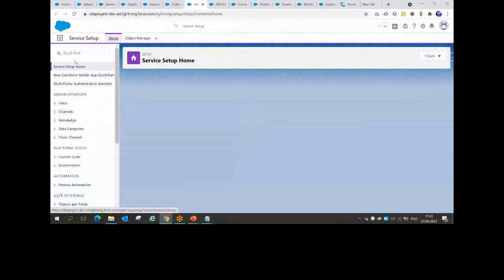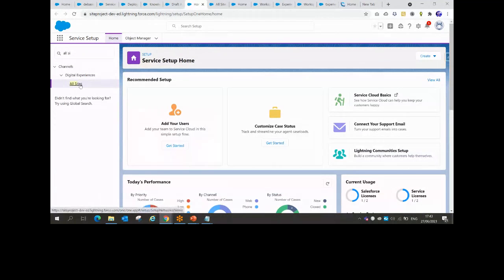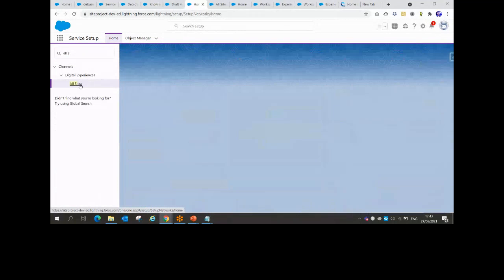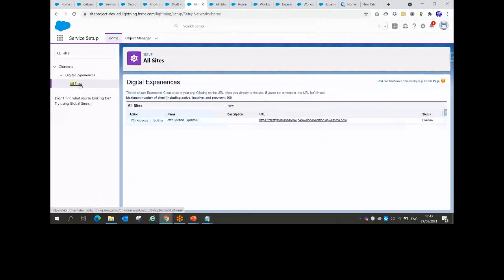So I will do some changes in my content management. So let's go to my all site. So I have many published articles. So maybe I have 5 different experience sites. I have 500 articles, so all 500 may not be intended for all sites. Okay. So that we can control to which site, which article to be displayed.